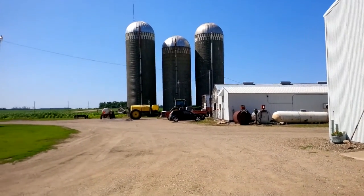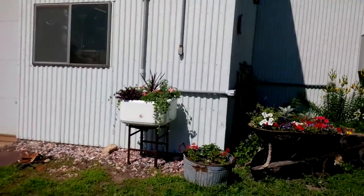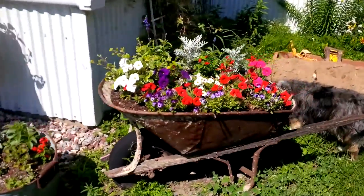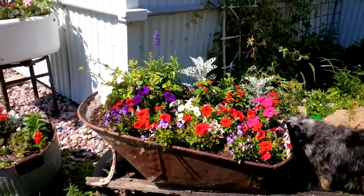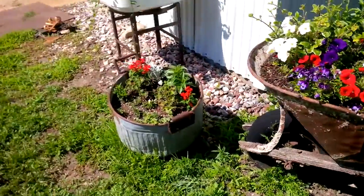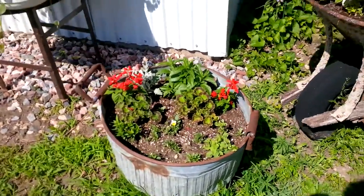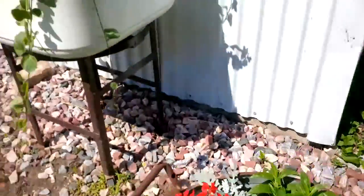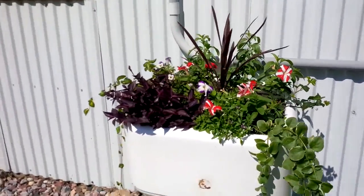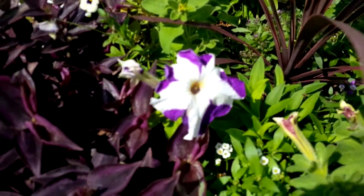Grandma wants to show you — the orange tractor came back but I don't have that on the video now, I think they drove it away. Look, Grandma wanted to show you the wheelbarrow has flowers growing in it now — they're blooming. There's Little Girl by the wheelbarrow. And I've got some in the bushel basket that are starting to grow a little more. There's a little viola in there, a little tiny one. And this old washtub is growing now with petunias — these red and white ones are petunias, and the purple and white ones are petunias.